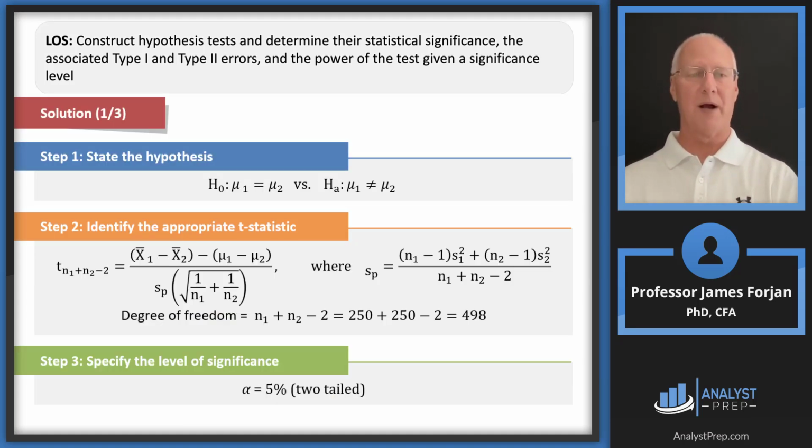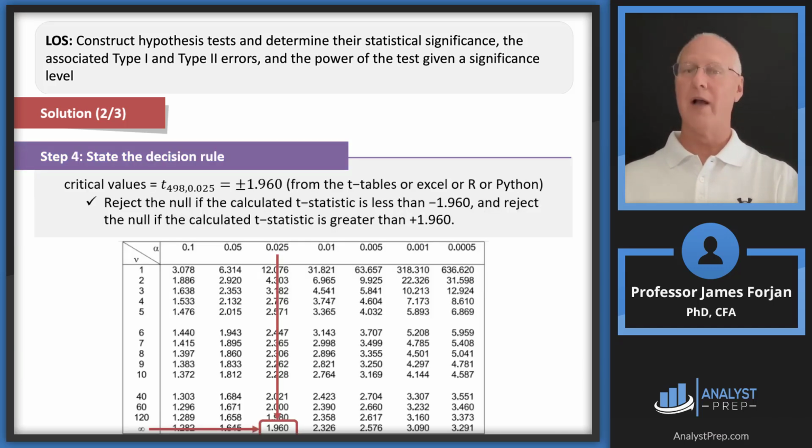All right, so there's the hypothesis that period 1 equals period 2. The alternative then is that they don't equal. So there is our appropriate test statistic again. There's our 5% alpha. So we'll go ahead and look at the t table. So notice, oh my gosh, what do we have?